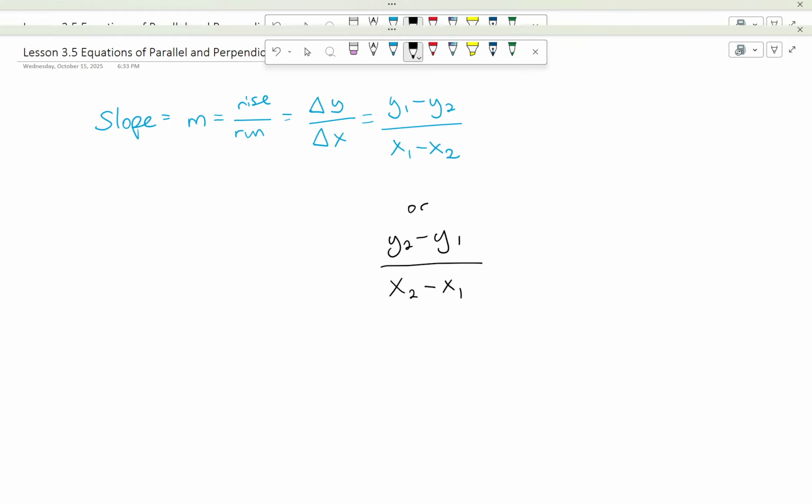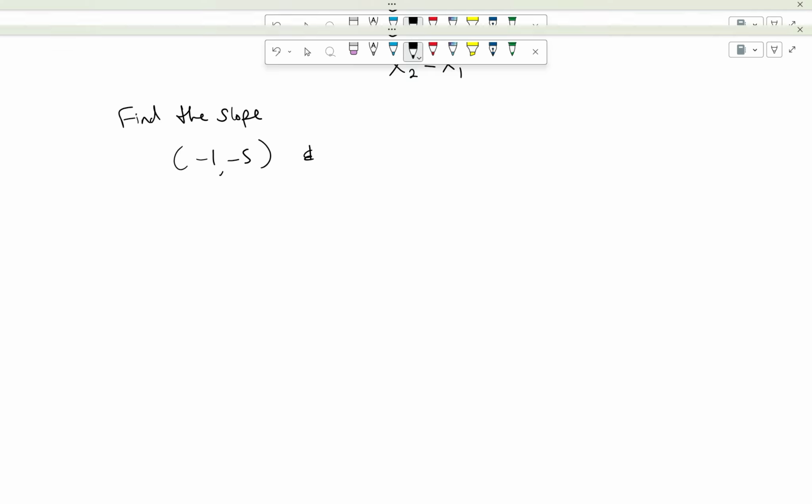So let's do a little practice here. We are going to find the slope of 2 coordinates where we have -1, -5, and we have 1, -4. Now, gentlemen, I'm going to suggest to you the following. Whenever you put something into an equation, like when we have slope, I want you to replace each of these variables in parentheses. Now let's go ahead and label each of these coordinates.